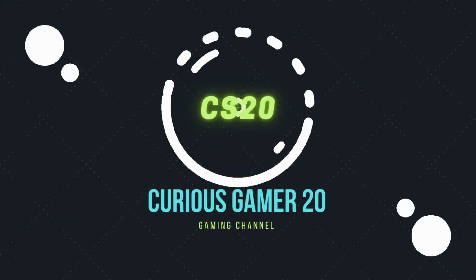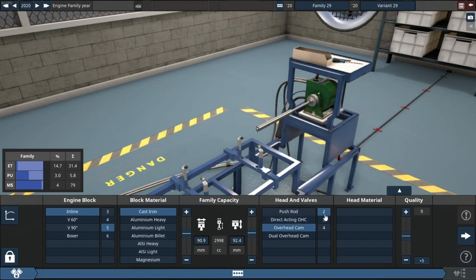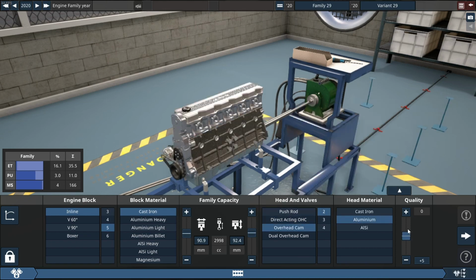Today we're back in automation. And in today's video we are going to build another comment suggested engine. Can you build the OM617 inline 5 turbo diesel engine? Alright, so there's the plan, so let's see what we can do.